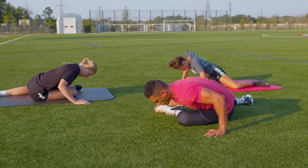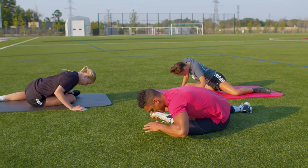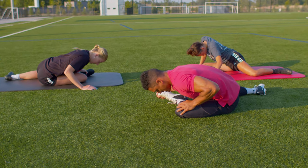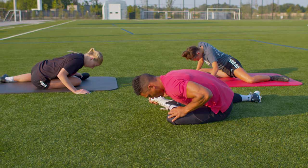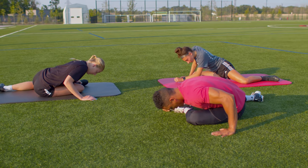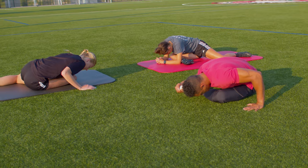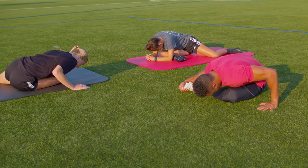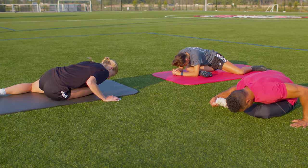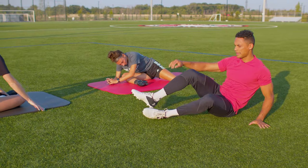We're going to do one more, driving the knee down to the turf from this position. 3, 2, 1, ready, and push down. 10, 9, 8, 7, 6, keep pushing. 5, 4, all out. 3, 2, 1, and relax all the way down. We're just going to hold this for another 10 seconds to finish. And relax. We're going to switch over to the other leg.